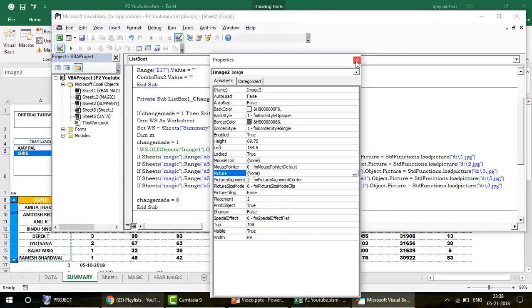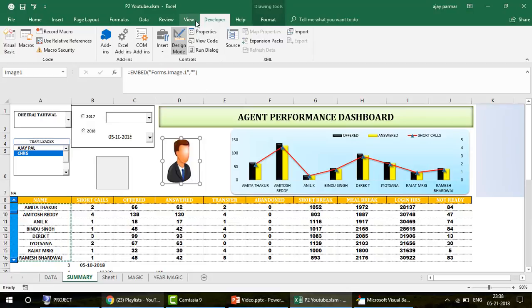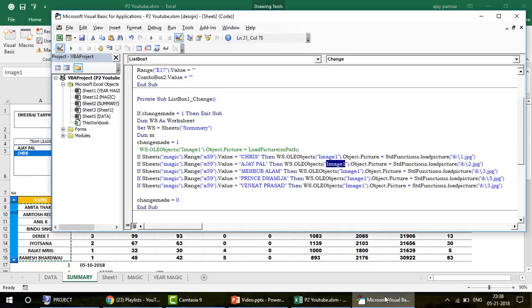And by the way, image1 is the name of my control, right? This image which I have created, if you go to the properties, they all have ActiveX controls, they have names. So this is my image1, right? So now you understand image1 is found in this OLEObjects. That's why you write Worksheet is my sheet Summary. This is a very important line, that's why I've written it here. So I'm saying that in my sheet's OLEObjects, there is an image1 control, and that object has to get the picture using this code.